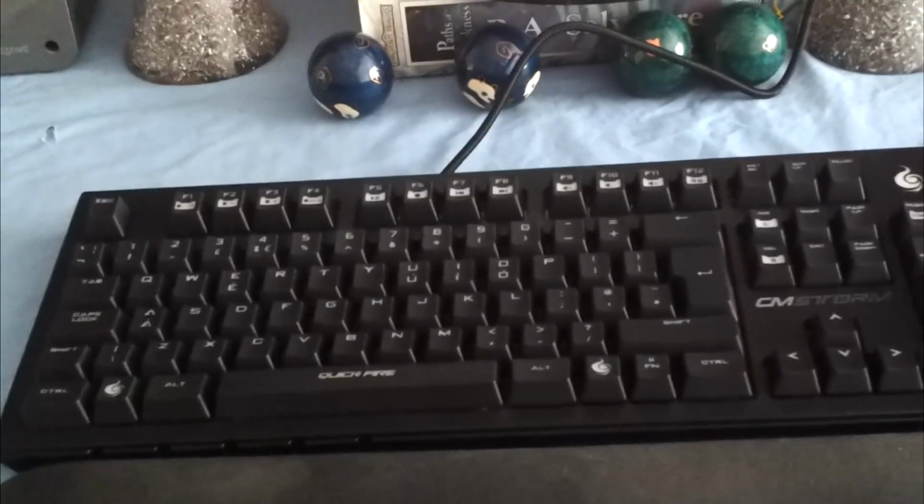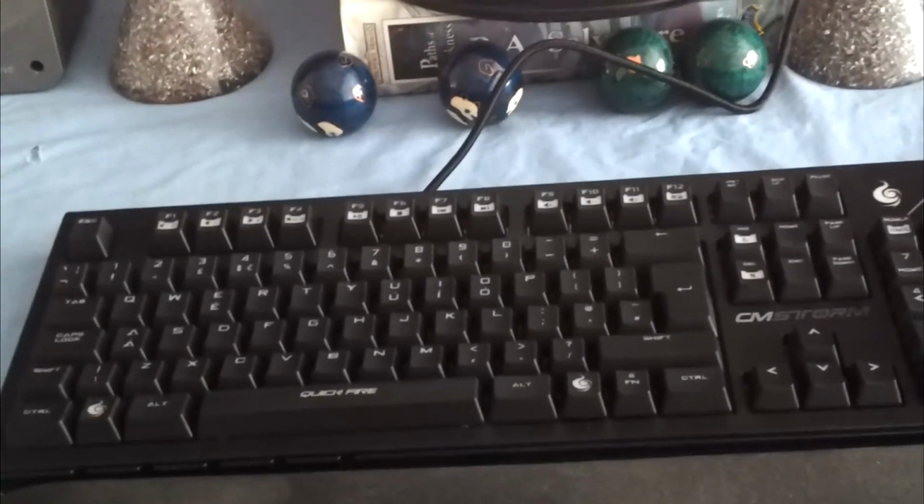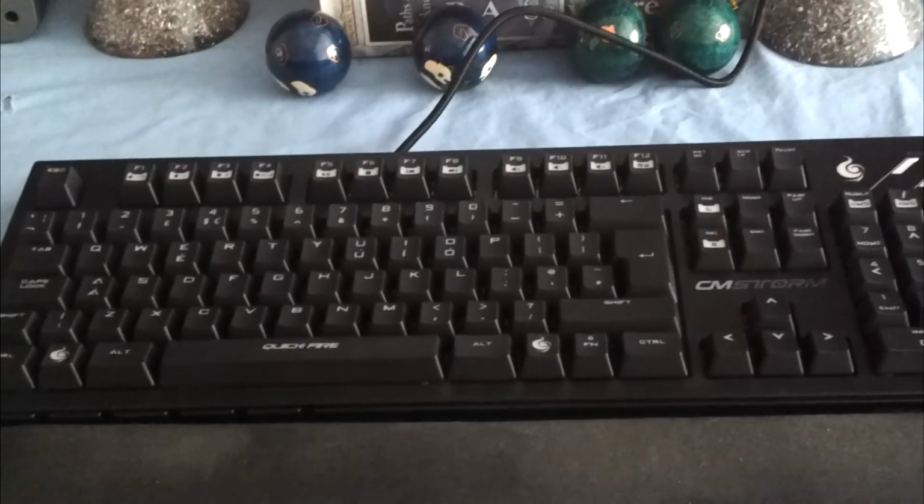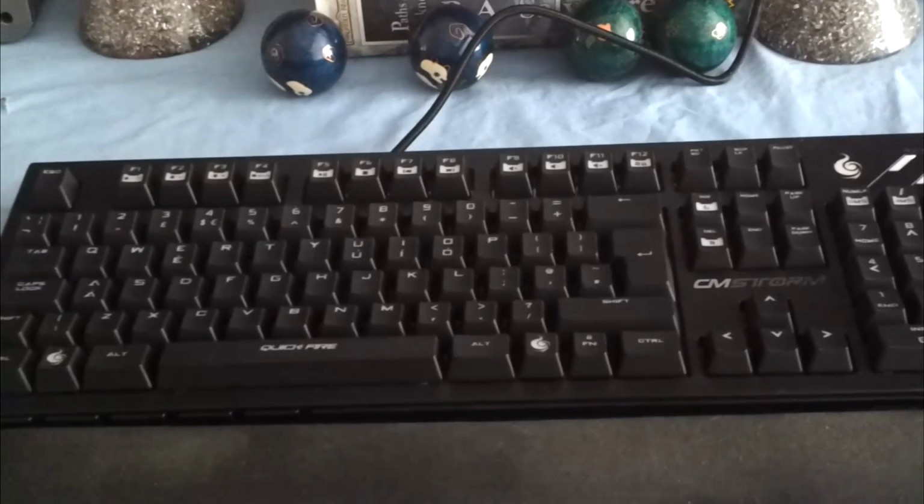There's different backlighting options, and there's different macro key functionality. There's a few things to consider. So if you're like me, you would have decided on one keyboard, and then you would have read a few posts somewhere, and you would have changed your mind. Oh crap, I can't go for that now, I need this. And it goes on and on and on. It's pretty bad. So I'm hoping to maybe help you guys out a little bit.